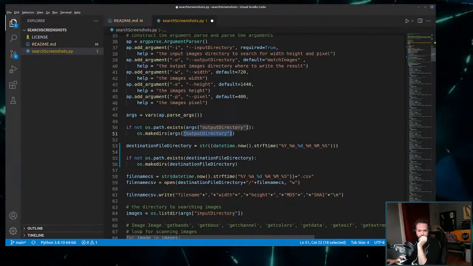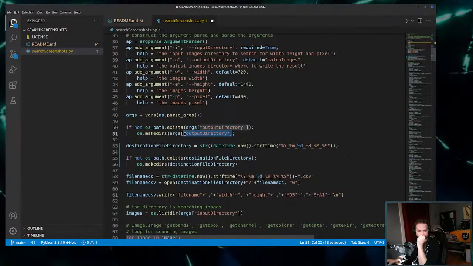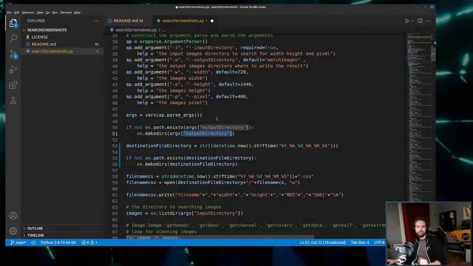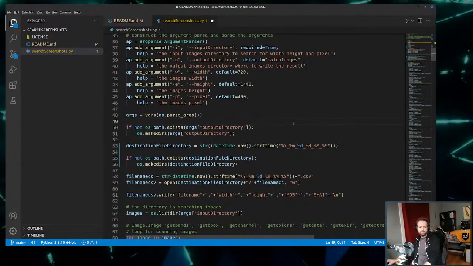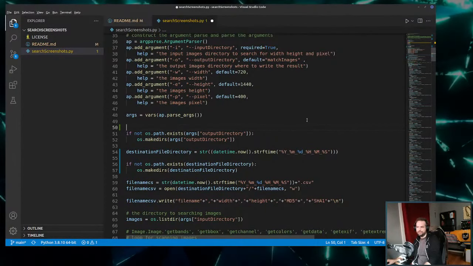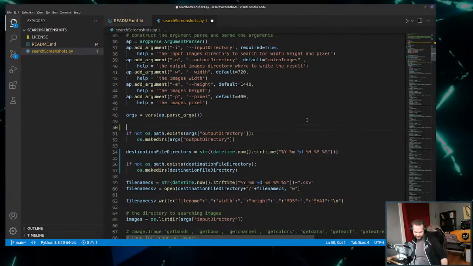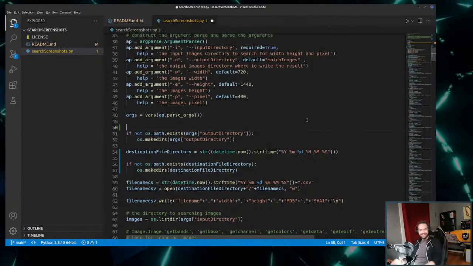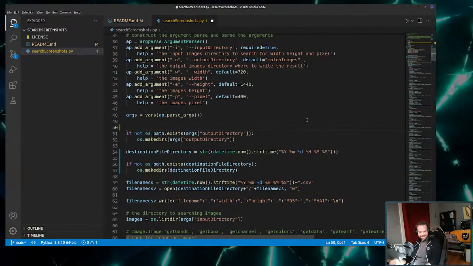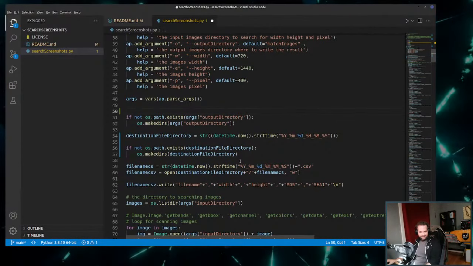Okay, we get the output directory and we create it here. Trying to think of how we would refactor this that actually makes sense. It's easier to just do it without anything there. Trying to think about how to rearrange it is a bit complicated.